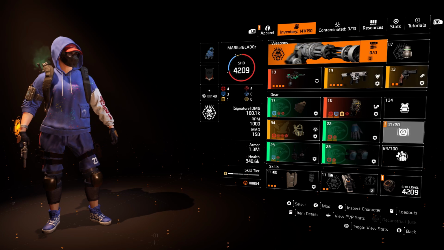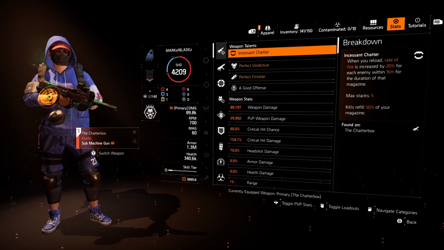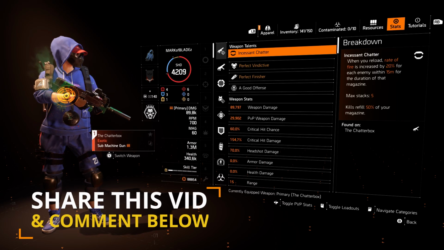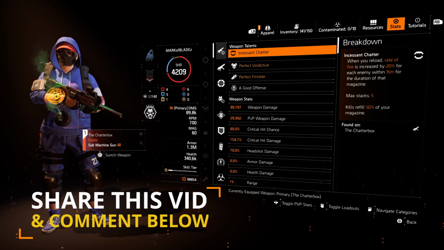That is pretty much it for the build, guys. We're going to look over the stat sheet real quick. I'm not going to talk all the way through it. 60% critical hit chance, 154.7% critical hit damage. These are the stats with the Chatterbox.